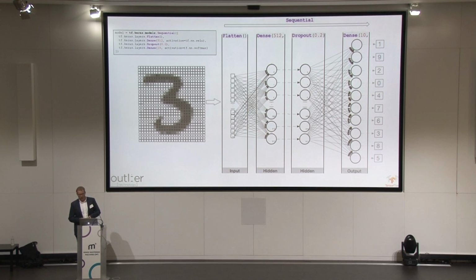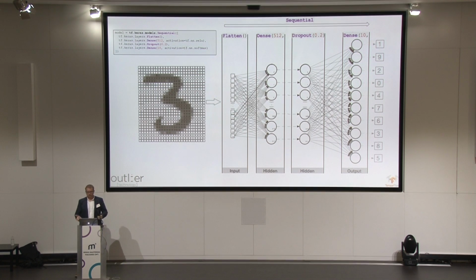And then each subsequent call adds a new layer to the model. So the flatten call is a transformation, and it converts that 2-dimensional array into a vector that has 784 elements or features. And this is our input layer. And then the next 2 layers are referred to as our hidden layers, and that just means that they're not exposed to the outside world. And then the first of our hidden layers, dense 512, that creates 512 neurons that are connected to every feature in the input layer.